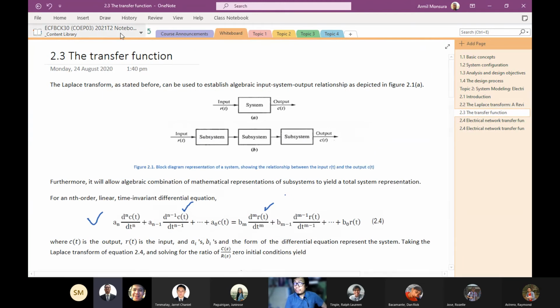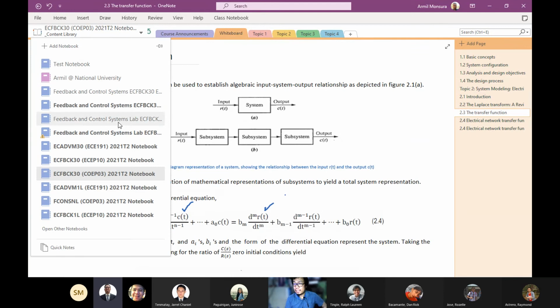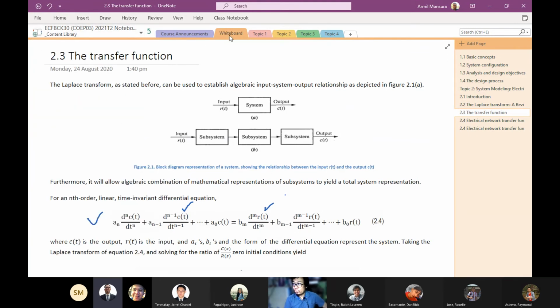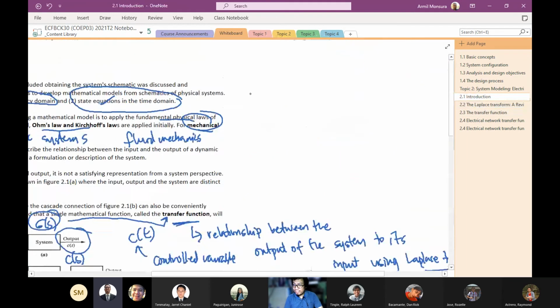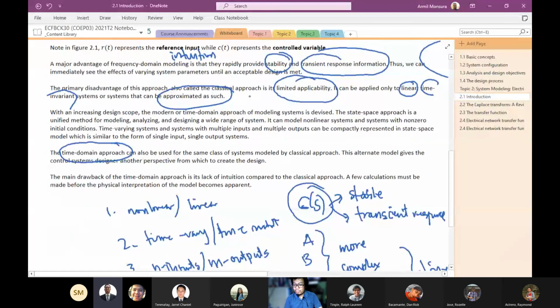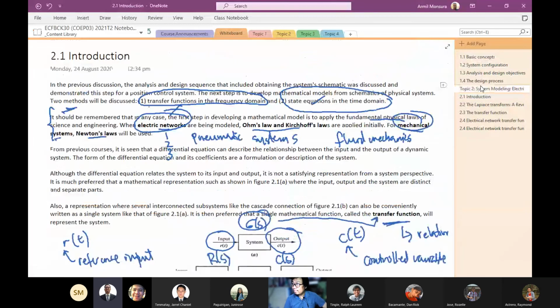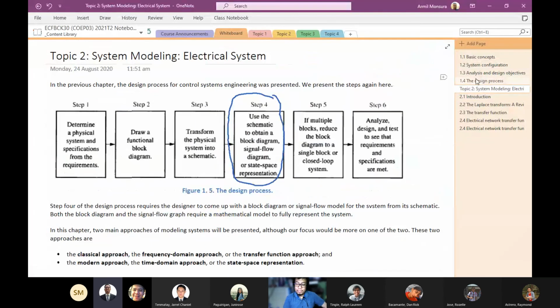Okay? So, makikita nyo naman nandito na yan sa inyong content library. Okay, so ito yung whiteboard niyo. Nandito yung mga sinusulat ko. So, you can obtain your own copies of these doodles that I made. Yung mga notes na ginawa ko dito. Pwede kayong kumuha ng sarili niyong copy. Okay, in order for you to study them. Okay. And later on, yung recording ng ating session will be posted also.